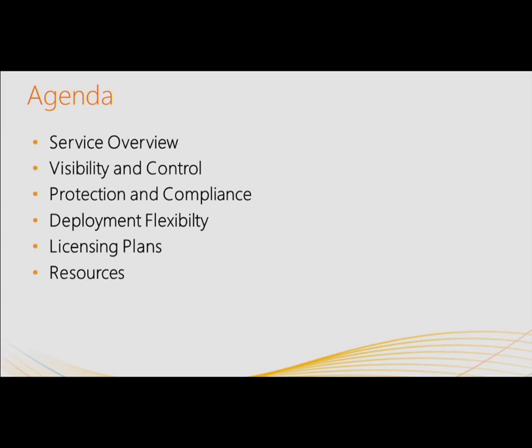So we'll look at what we can do with the Exchange Online services, just a brief overview of the feature set. We'll look at the different tools that are available that you can use to manage the online services. We'll look at the security system that's in place, how you can use that to make email more secure. And we'll look at the different migration techniques. So when we're talking about deployment flexibility, we'll look at migration techniques and the hybrid model. We'll just tap into that.